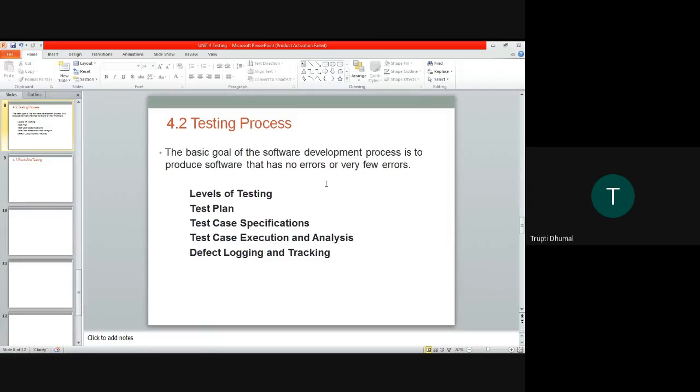In that we had seen the 5 steps of the testing process, meaning which stages the testing process goes through. First one was your level of testing, second was your test plan, how I'm going to plan the test, and the test case specification, what specification should be mandatory while deciding the test cases, and providing the execution analysis over those test cases. And the last one was defect logging and tracking. Defecting means just track the defect and make it clear with your testing part. So all this content we had gone through.